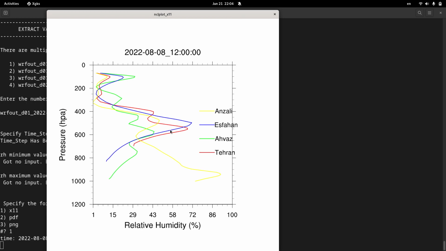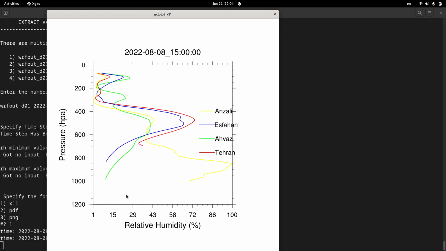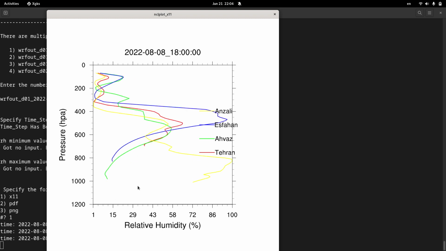a better diagram, because the minimum value was better to be chosen as 0 or very low relative humidity. So you can see that when you go to the top of the atmosphere, around 500 hectopascal or 400 hectopascal over this region, it shows a maximum value of relative humidity.